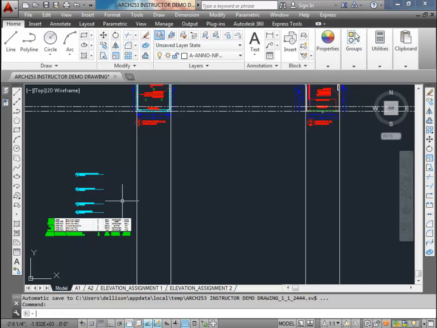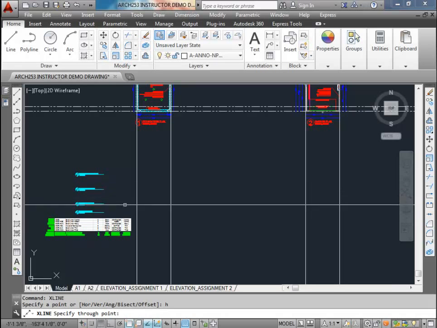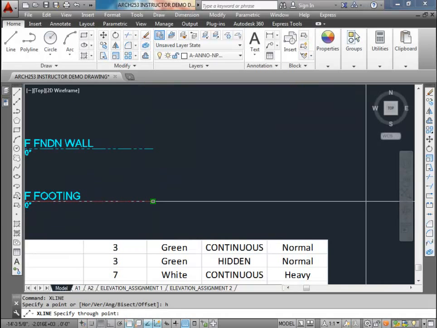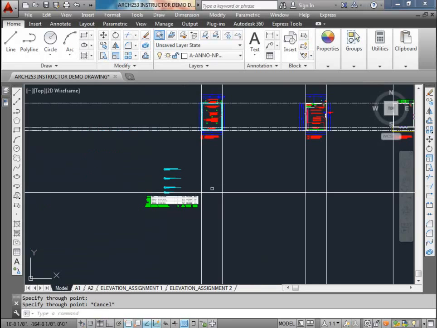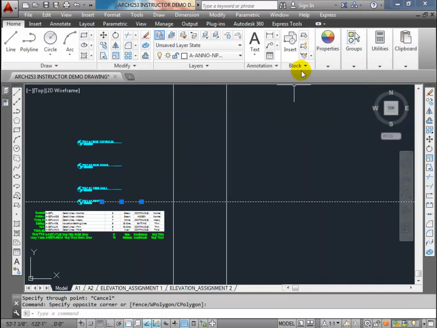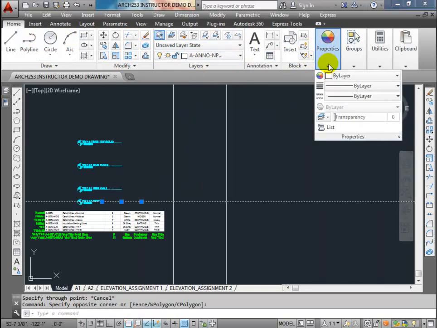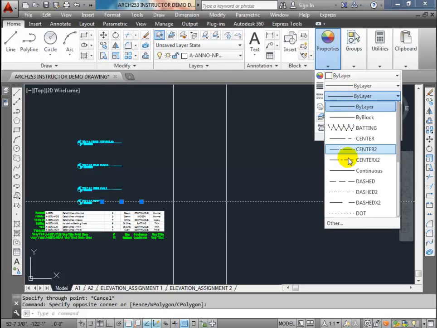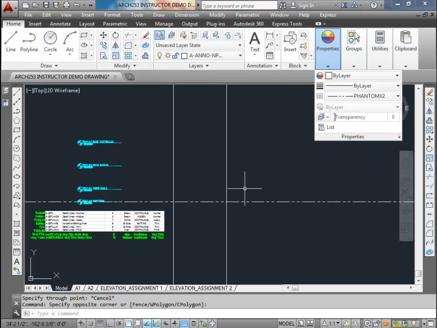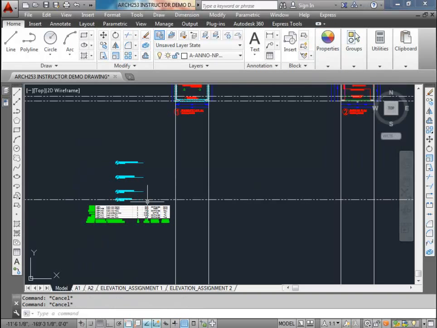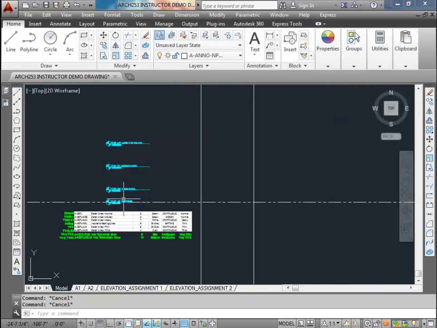And so I'm just going to create an X line, and I'm going to create a horizontal X line. Now I've already got some locations set up here. I'm just going to use those, but I'll help you get these set up here as well. That'll be one of the things that we do. The other thing I want to do is change the layer style, just so that it's a little bit easier for me to see. So maybe I'll choose a dashed. It really doesn't matter. I might even choose a dot line. Let's try phantom. One of these phantom lines. Yeah, just something like that. Just so I know that it's just a guideline for myself. And I'm going to make copies of that in several locations.